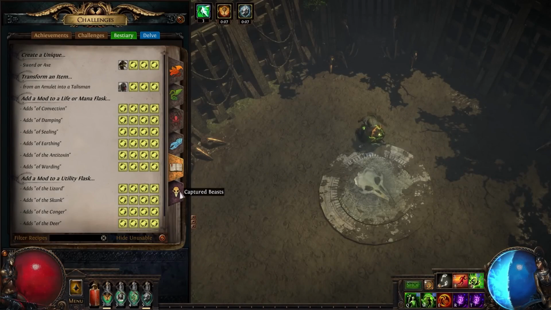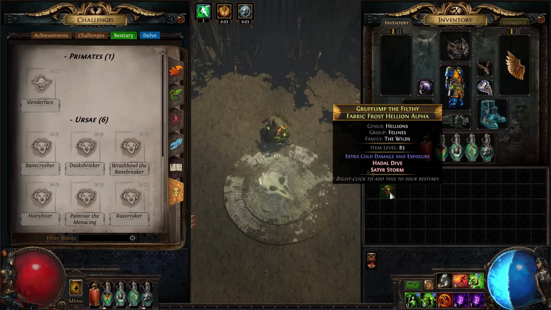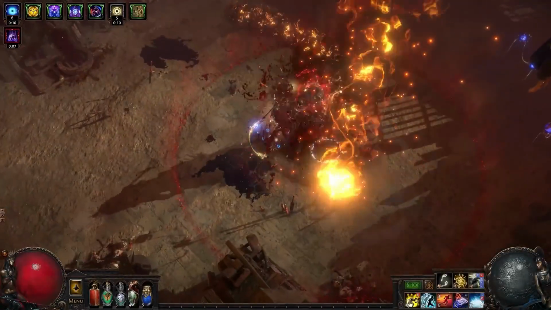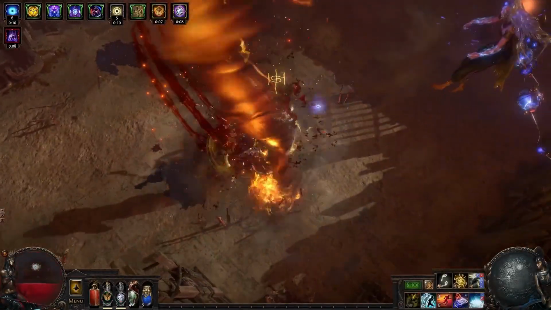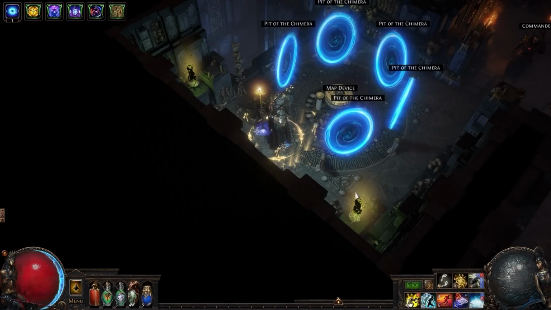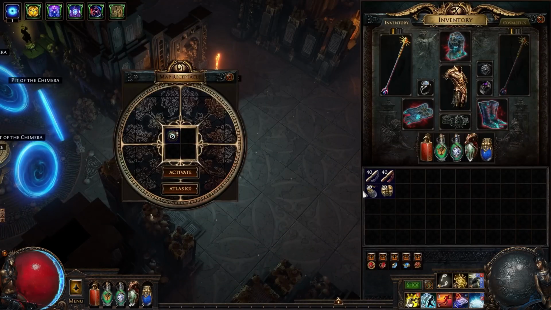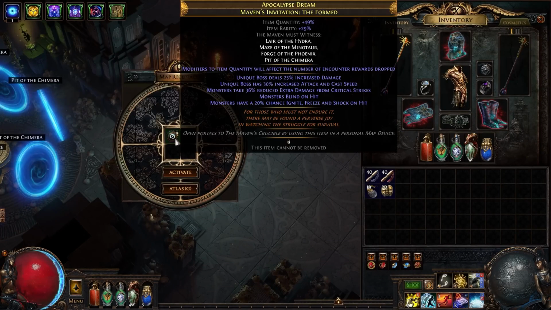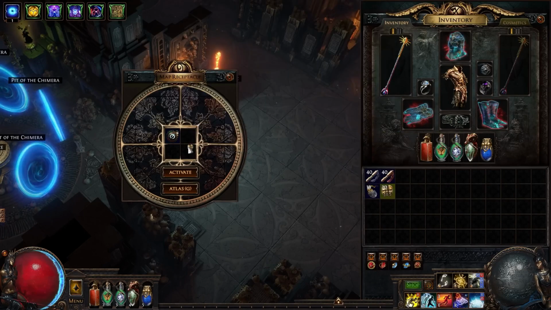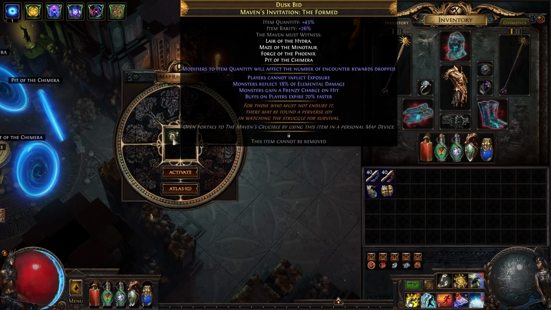The Betrayal bench craft that converts an amulet to a talisman has been moved to Bestiary, and thus can be traded. Maven invitations no longer drop. Instead, when you have completed witnessing all bosses required to go to the Maven's arena, you can just talk to Kirak, and he'll open a map device window with the invitation already in there, ready to be rolled. Valdo's maps that granted invitations now give scarabs. No more having to waste Guardian kills to try get invitations to drop.